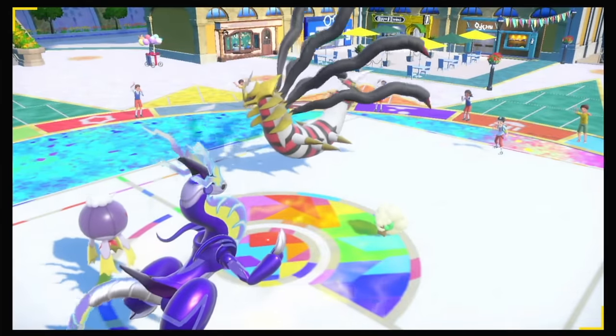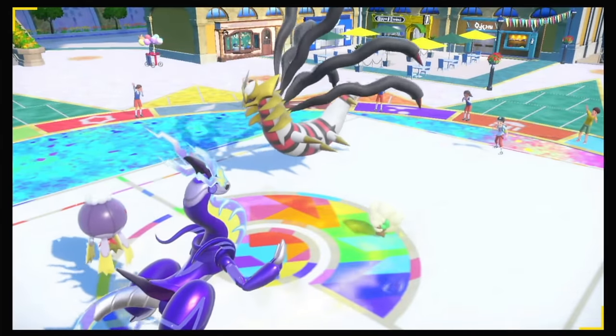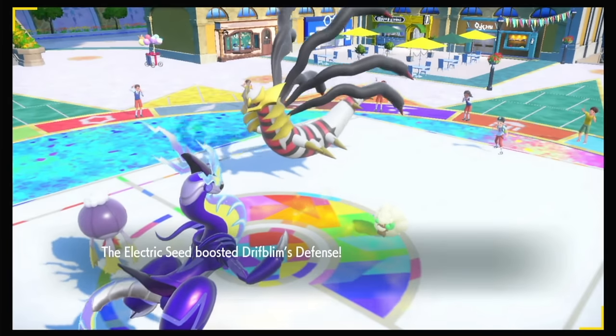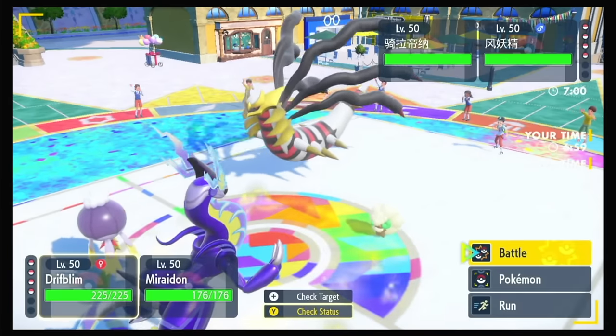Alright, Miraidon's terrain activates Drifblim's Electric Seed. And then, no, that Giratina won't have pressure. It has Levitate.